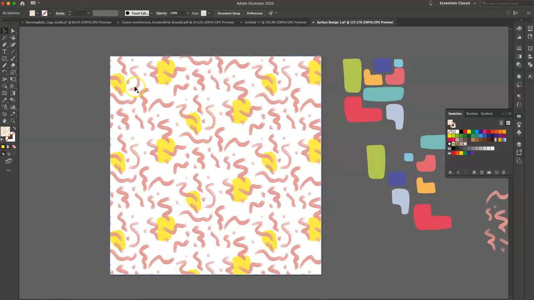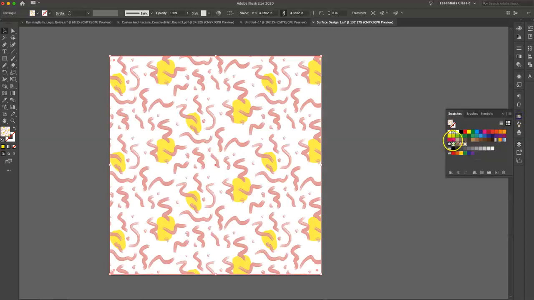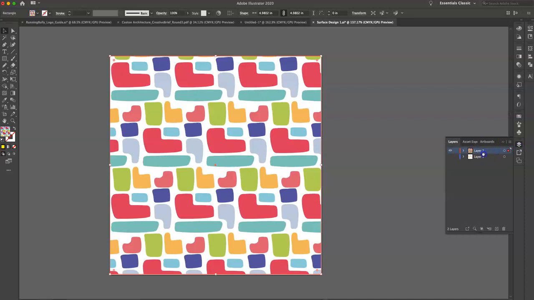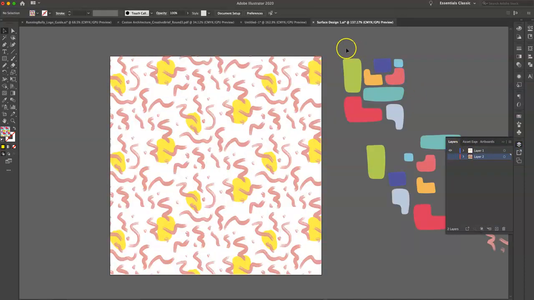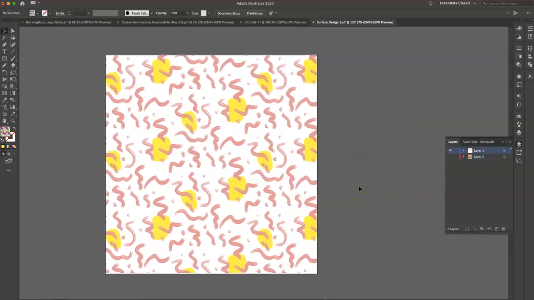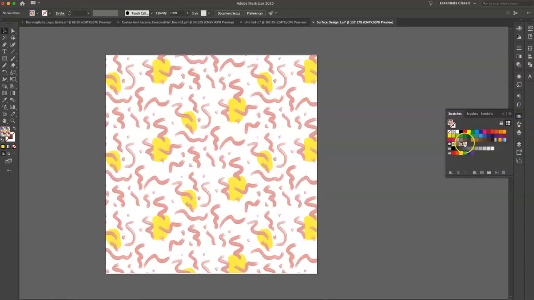So what you're going to see is if we create two different layers here, I'll go ahead and copy this and create a new layer and paste it, is that we have two different patterns here as well, right? So we have the first one that we created and the second one here as well. Go ahead and erase this. So we have our two different patterns. And again, those two patterns can be found within your swatches over here. I should mention this as well.